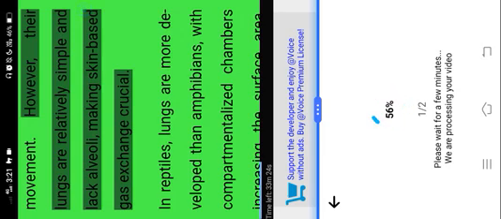In contrast, amphibians use a combination of cutaneous, buccopharyngeal, and pulmonary respiration. For instance, frogs perform cutaneous respiration during rest and underwater conditions, while buccopharyngeal exchange occurs through the lining of the mouth cavity, and lungs are used during active movement. However, their lungs are relatively simple and lack alveoli, making skin-based gas exchange crucial.